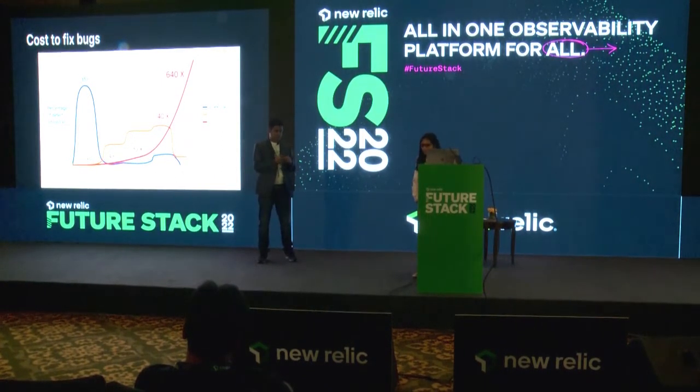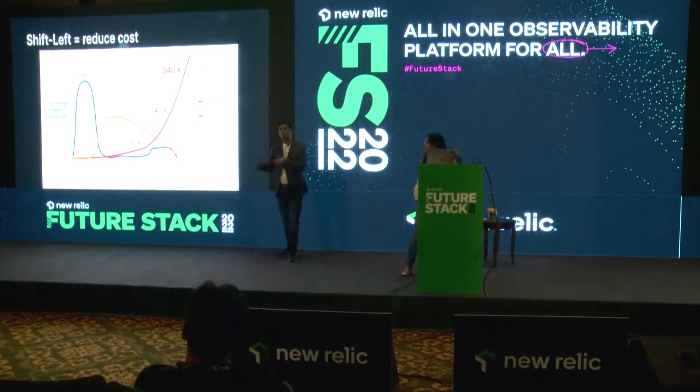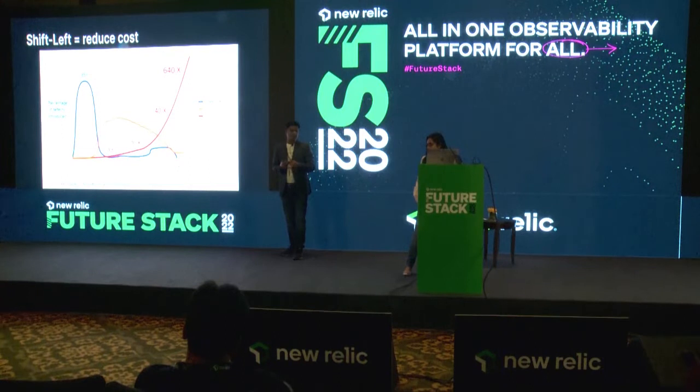Now, what if we could bend the curve, which basically signifies the time when we fix the bug, right? What if we can bend this curve to the left-hand side so that obviously we'll have a lesser impact on fixing the bugs, right? The cost to fix the bug, right? That's something that obviously we would want to do.